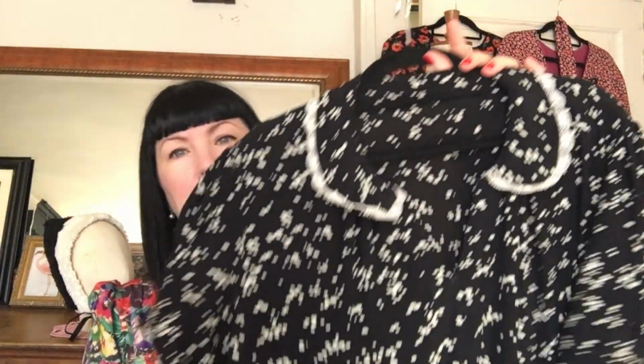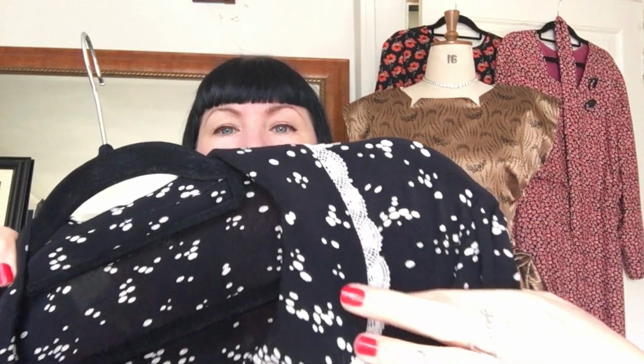Next up is another very tried and true pattern that I really love. It's the Lana Tea Dress from Liberty. I think though it's a straight up reproduction copy of an original dress that I think was published by Simplicity or Vogue. I'm not entirely sure, but I've made a couple of these. This is a lovely, really lovely crepe de chine from Missy Mop Fabrics, and it's got this antique lace around the little Peter Pan collar.